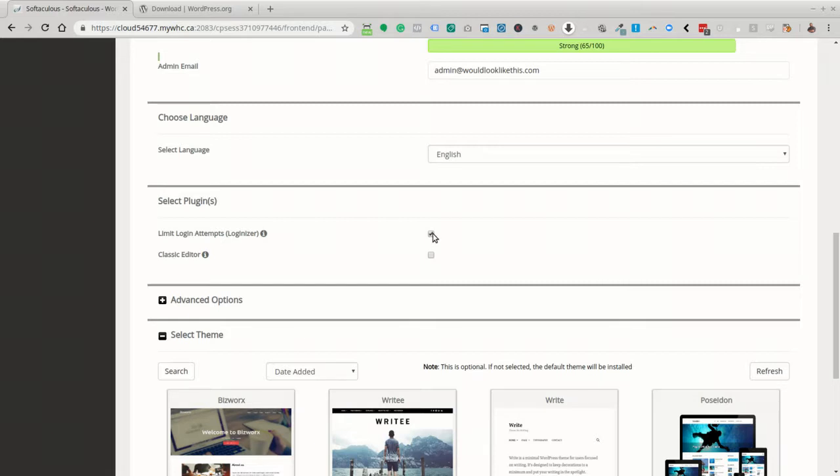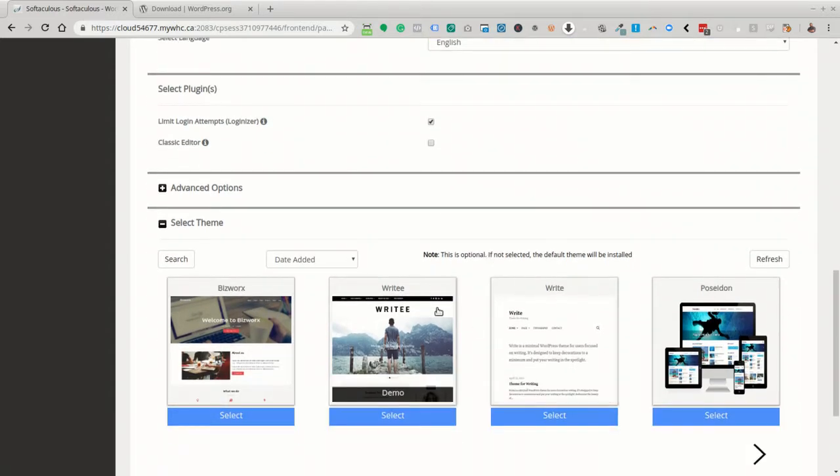If your Cpanel allows you to, I always add Loginizer. Just instantly put something in there to stop somebody from brute force attacking your site. Now that we're in the age of Gutenberg, I tend to click the classic editor here, but this is a new option. Under advanced is the prefix for your database and some information like that.